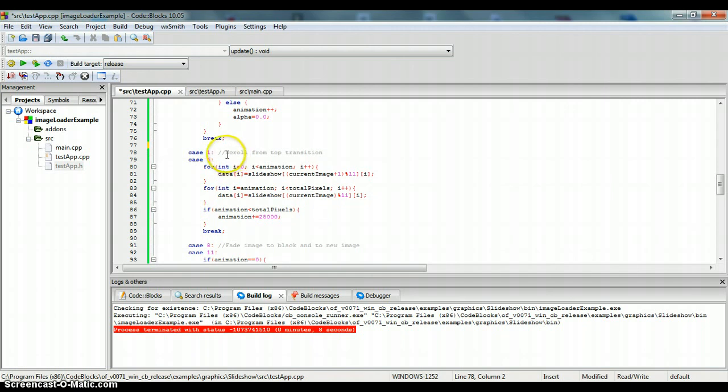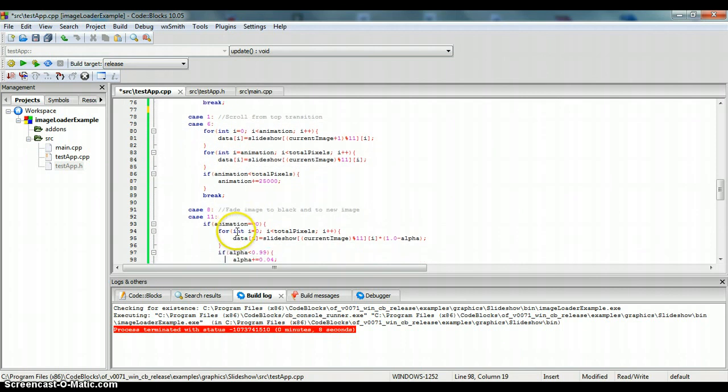What it basically does is make a for loop with an equation for the new image, and a for loop with an equation for the old image, and then it just fades the old image away, aligned with the new image. And this is just the speed. It's something I've been messing around with, and I found this number suiting for this fade.